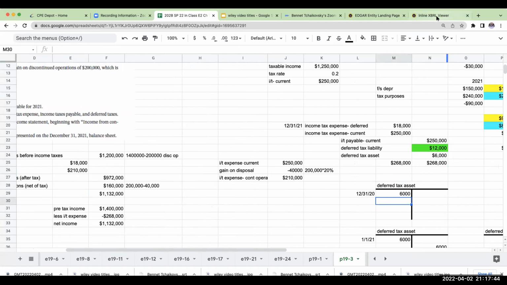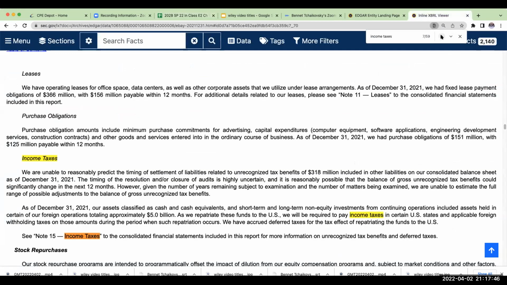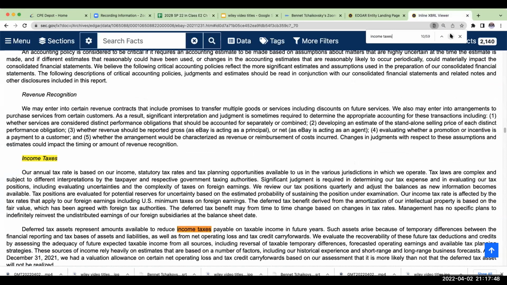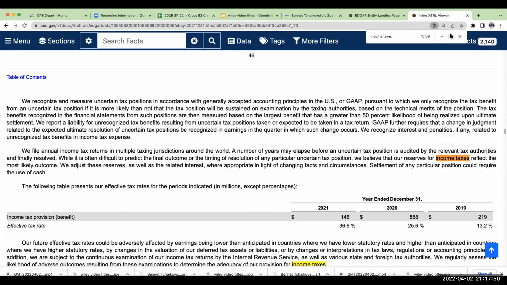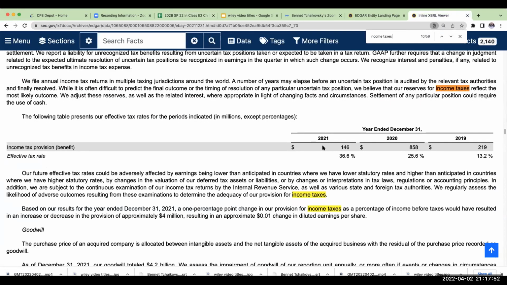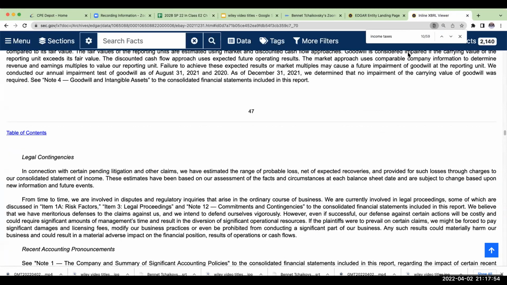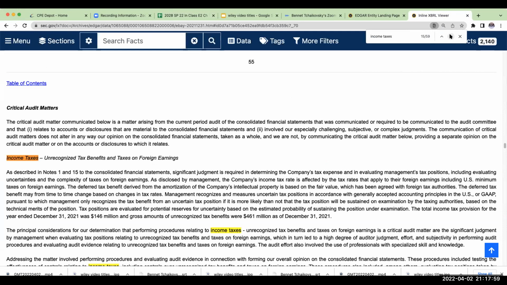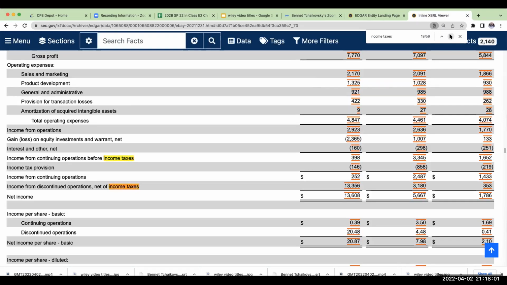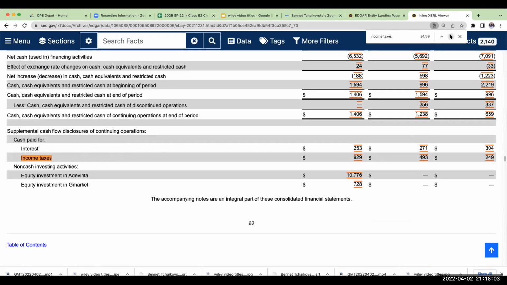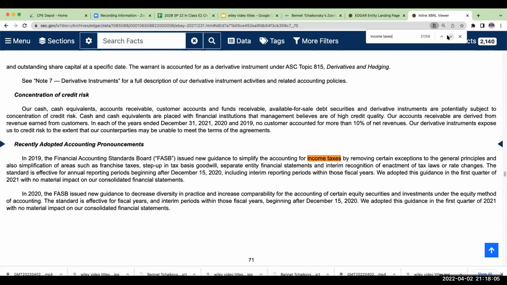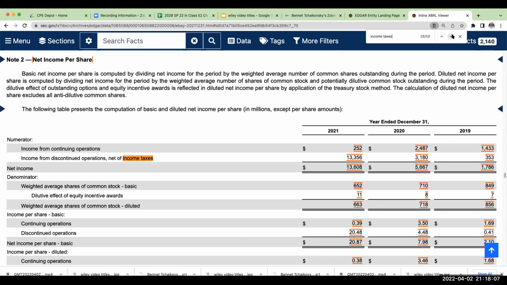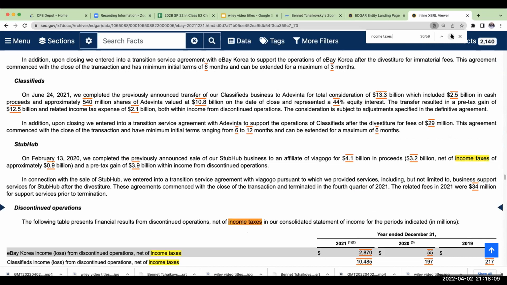However, what I do want to share with you is that when it comes to looking at income taxes, there will more than likely be schedules that you're going to have to show. So as you're doing this, I want you to really make sure that you're looking at examples from publicly traded companies. Very, very important to do.